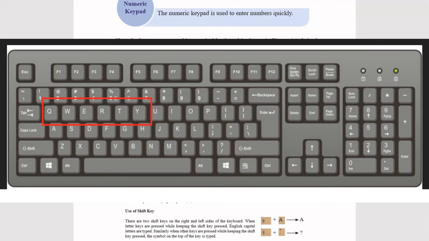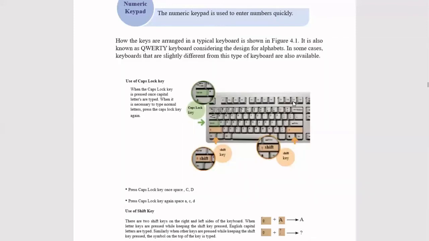Actually, in a typewriter, it was mainly to reduce the speed of the typewriters because of the hardware issues in the typewriters. But because people have been used to that typing style, we are still using QWERTY keyboards. But remember, there are alphabetical order keyboards as well. So people have done research on what is the most efficient one. It seems both are similar, kind of. But yeah, remember, keyboards are mostly not in alphabetical order.